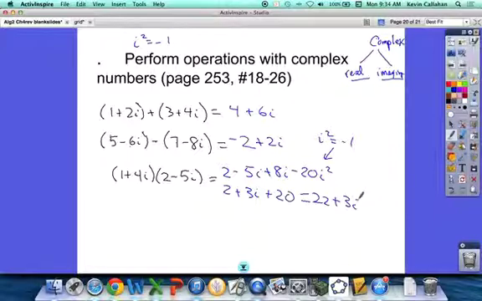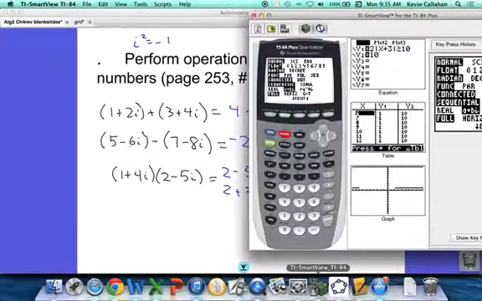Now remember, you could do that in the calculator. It's the easiest thing in the world. When you've got problems like this, how do you do this in the calculator? Where do you find the I character? Go to the decimal point right there, second decimal point. You can put these in the calculator. You don't even need to have it in the A plus BI mode. Just type it in exactly like you see it there. Use the I character that's on the decimal point, and you're going to get all three of those right.